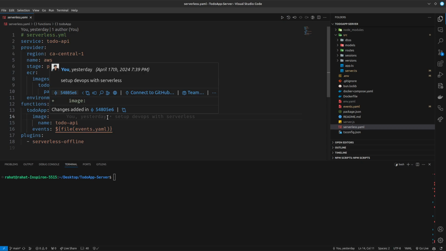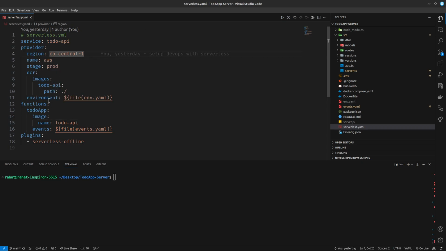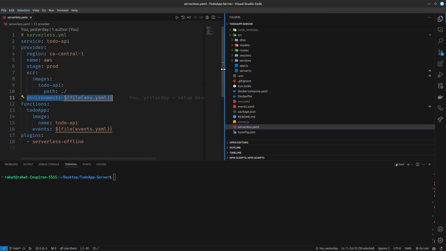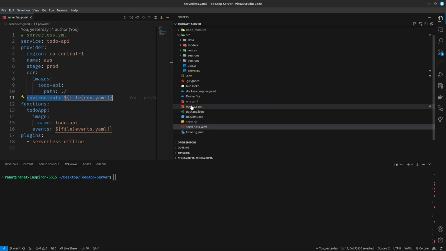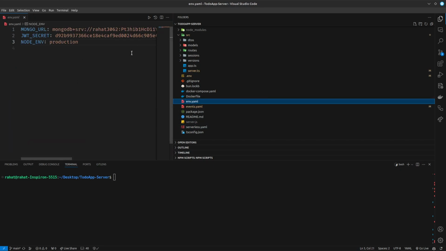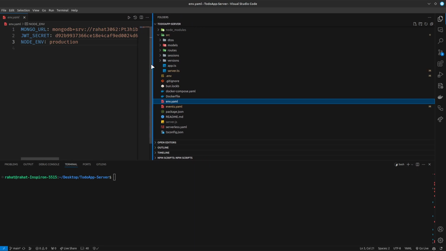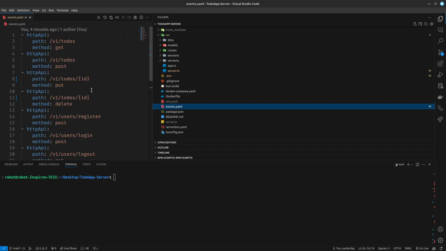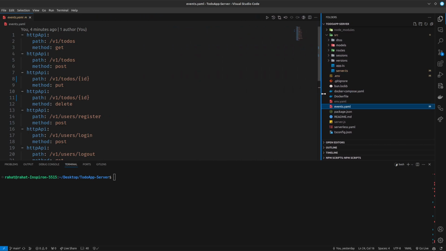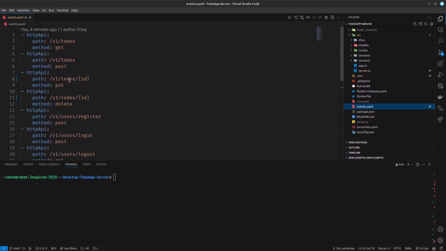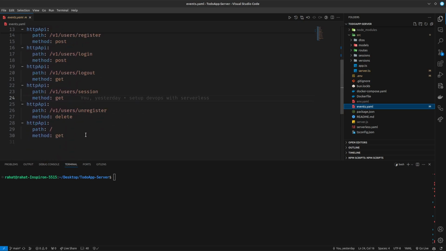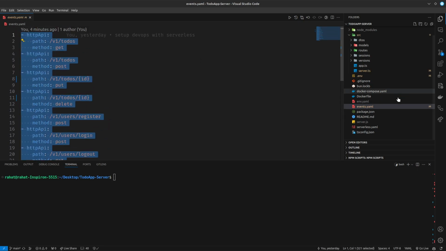Here you need to be cautious of two important things: the environment files. If I just pull it a little bit here, so that you don't see my environment files, in my env.yaml you can see that I have two things, the Mongo URL and the other variables. These are the environment variables I'm supplying, and these are the events.yaml I am supplying. So these are my API routes. You can say that writing this manually for big APIs is a very big, tiring task. Yes, I know that.